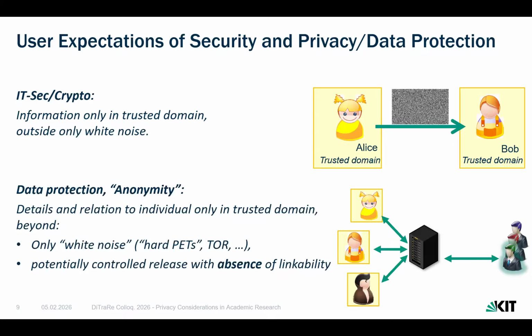They also know that the data is going to be collected at some stage, and they also know that others will be able to look at this data. However, what they believe is that the same thing is happening, so that what they're sending to the service is essentially invisible outside of the trusted domain, and that anybody else cannot make any inference about whatever they're doing, so that there's an absence of linkability, if you wish. And unfortunately, of course, this is not correct.